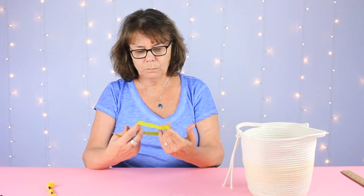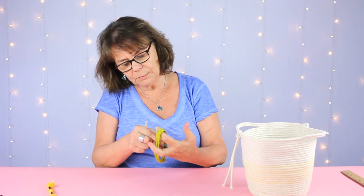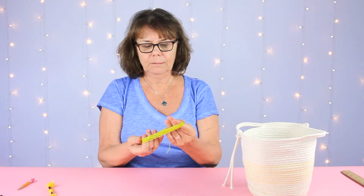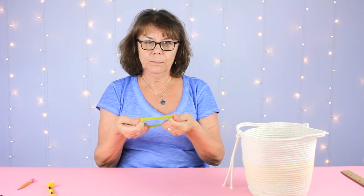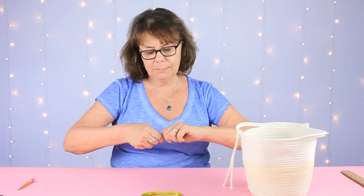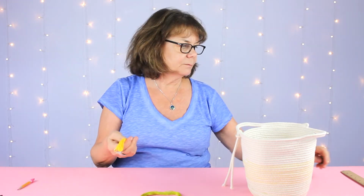As best as I can, find the middle. What is up with this one right here? Oh, there we go. Find the middle and open it. This will help hopefully prevent tangling when we start working with it. We're going to do the same with the yellow skein.